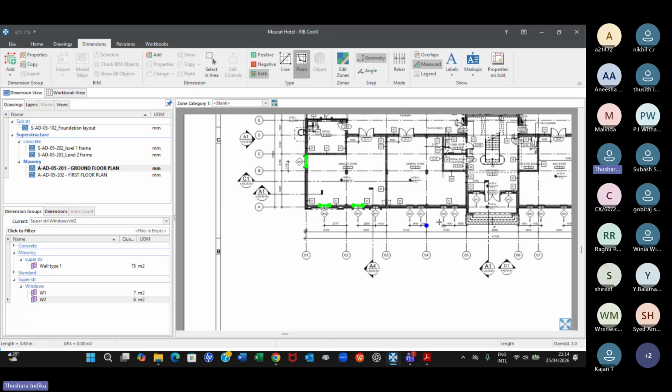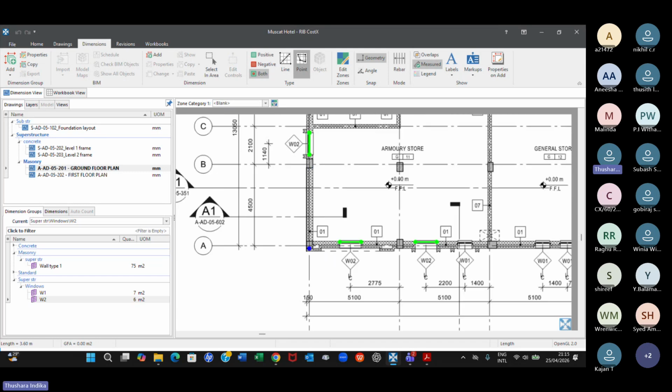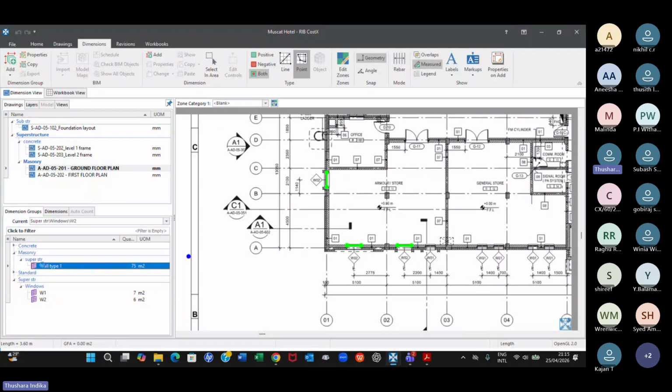Right, are we done? So you can use the same principle. Now let's say you have not deducted the windows. Can you remember? So let's say I am going to delete all the negative dimensions here and then use these window opening sizes to get the 75 square meters.